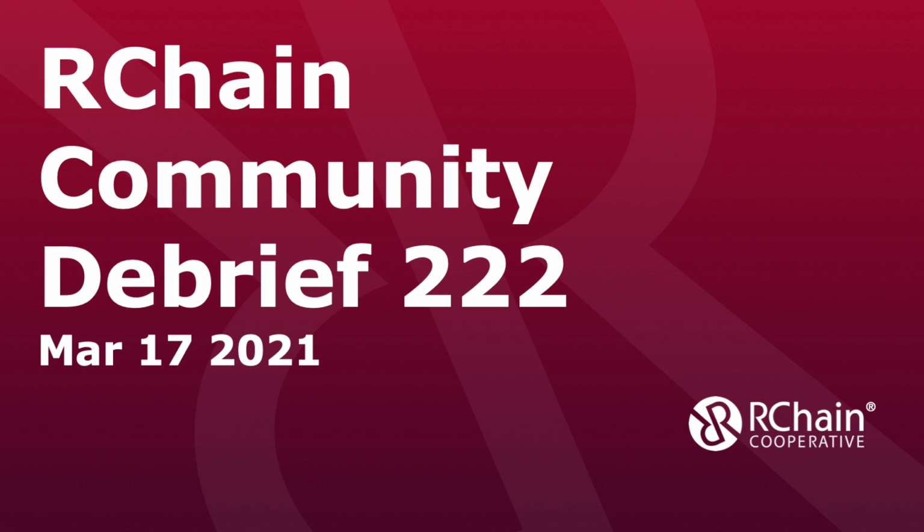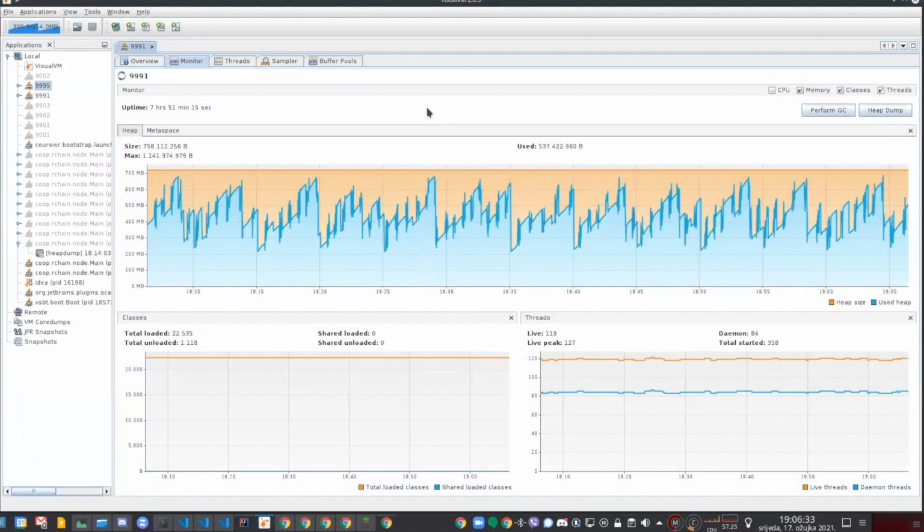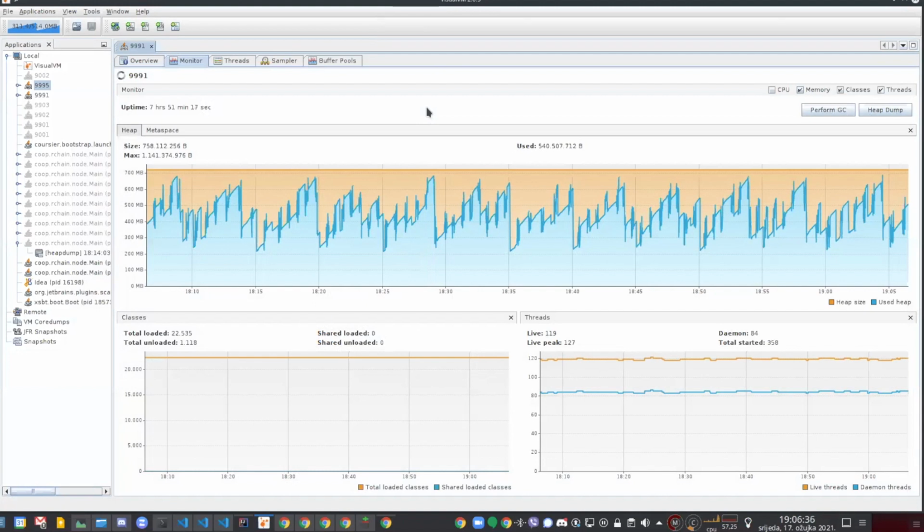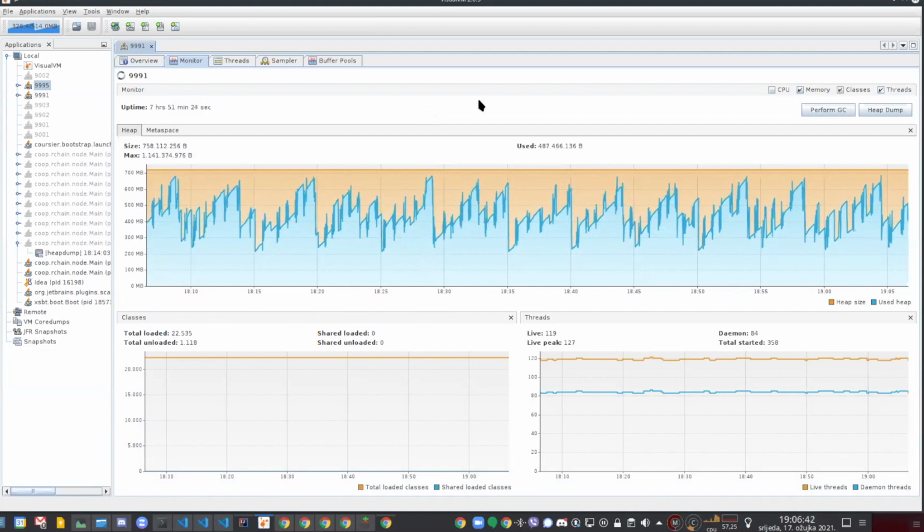And I want to share, because I'm very happy to show that finally this memory leak is resolved, because this is something that has been following us from the start of mainnet. So this is the result.